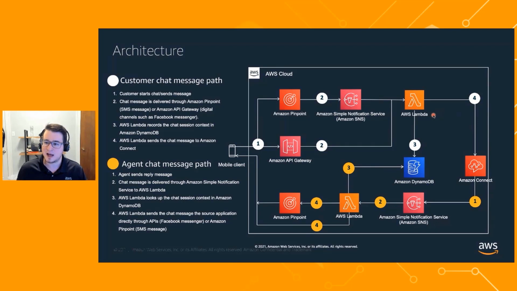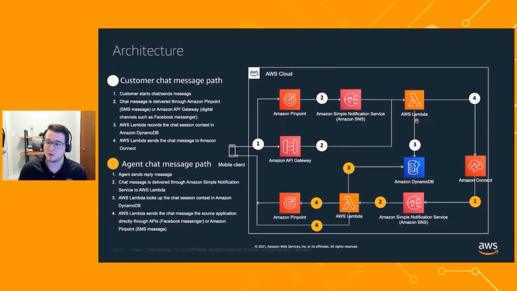Now within this Lambda function, we have three pieces of information that we need to facilitate a chat. We have the contact ID of the conversation within Amazon Connect, and then we have two pieces of information from our channels. The first piece of information is what channel that is. In these two instances, for Amazon Pinpoint, we're assuming that anything coming from Pinpoint is going to be an SMS message. And for our digitally native channels coming from Amazon API Gateway, each of those is going to have an individual web path that you can send messages to. So from that path, we're able to determine what channel this message derived from.